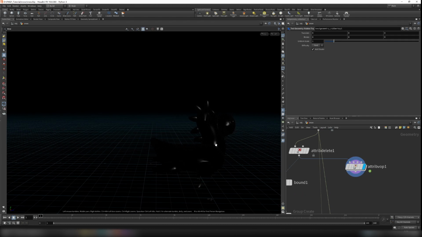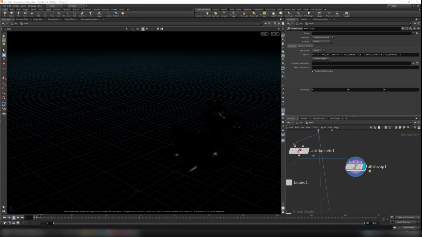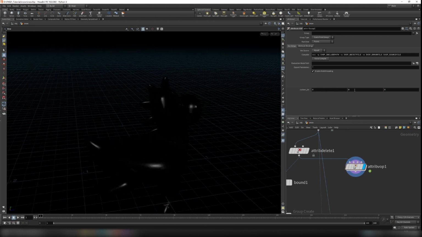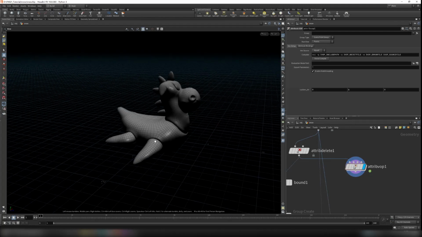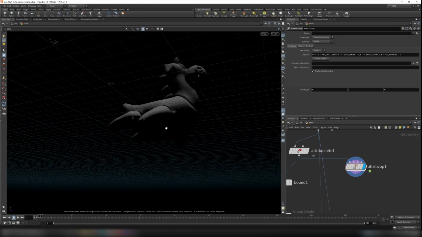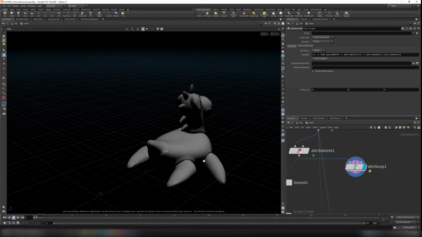Okay, now you can see nothing, because our custom direction is set to 0, 0, 0. The snow usually will be on top of our object, so let's set the custom vector to 0, 1, 0. Now you can see the color difference. The bottom side is darker and the up side is more bright.